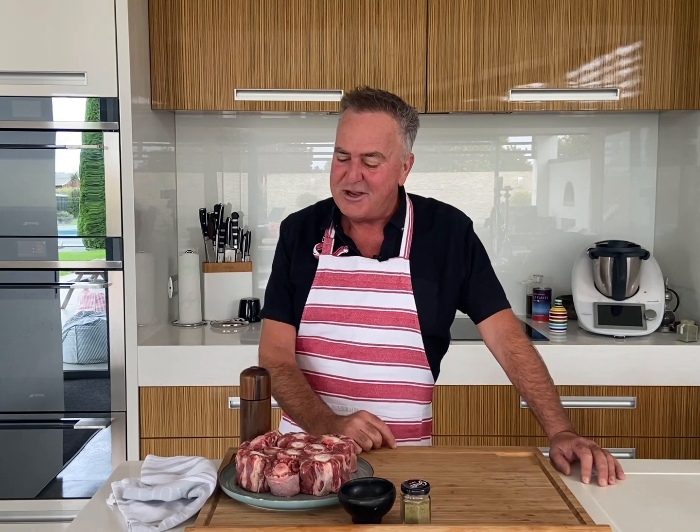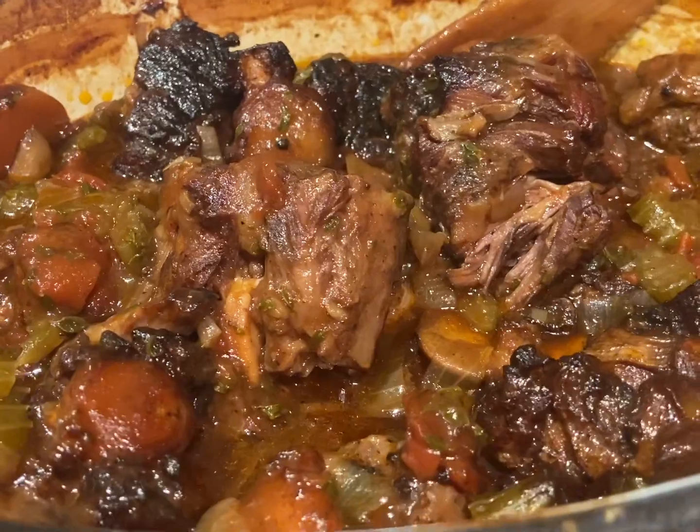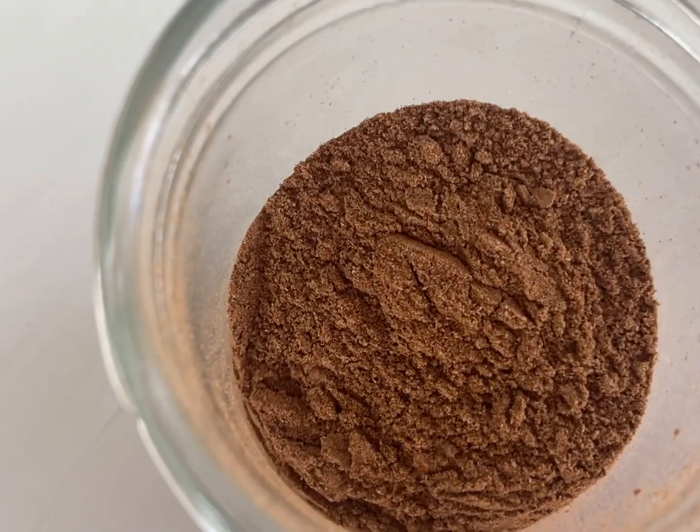I'm cooking a dish tonight that is really special for me because it's my dad's favourite dish, and he turned 87 2 days ago. So I am cooking him an oxtail stew. But I'm adding an extra 5% magic in this dish. So what are we going to do?